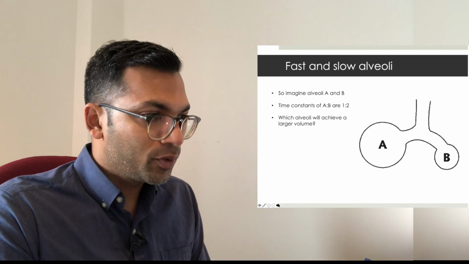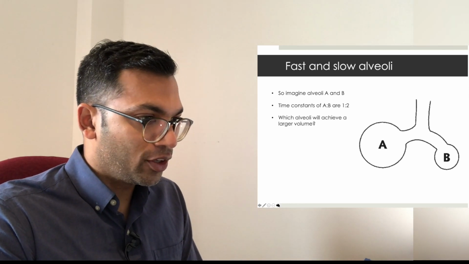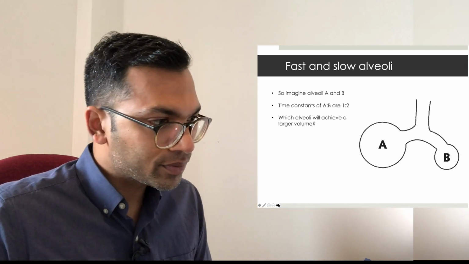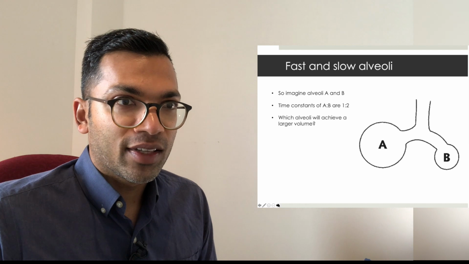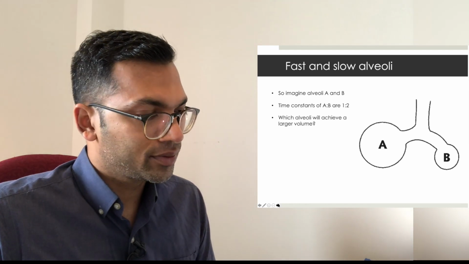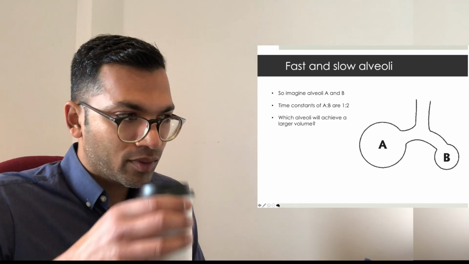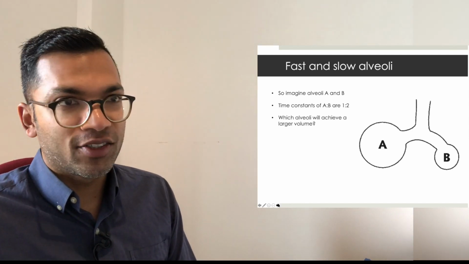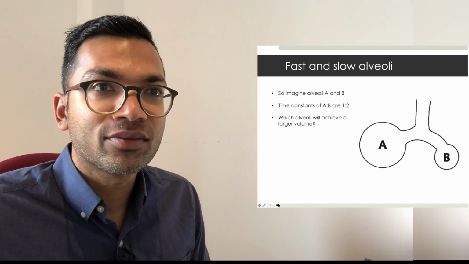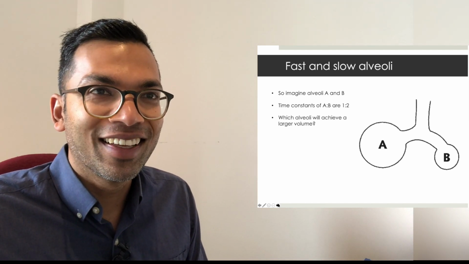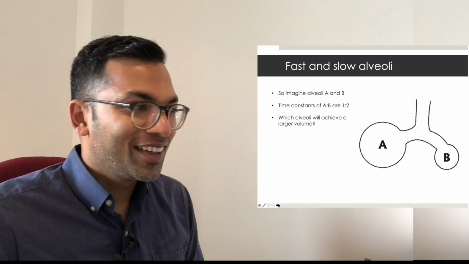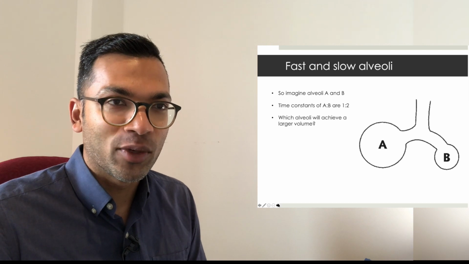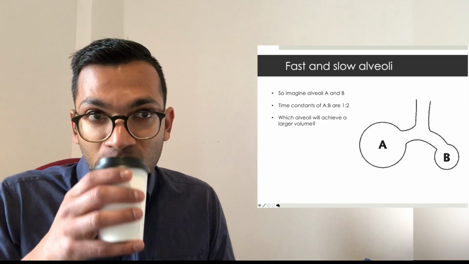Which alveolus will achieve a larger volume? So I want you guys to have a think of that. Sorry, 1 second. Do you mean larger volume of change, larger total volume, or volume per unit time? Sorry, yeah, larger total volume. That's really good to get, because this is where the trick lies. Mason, what do you reckon?